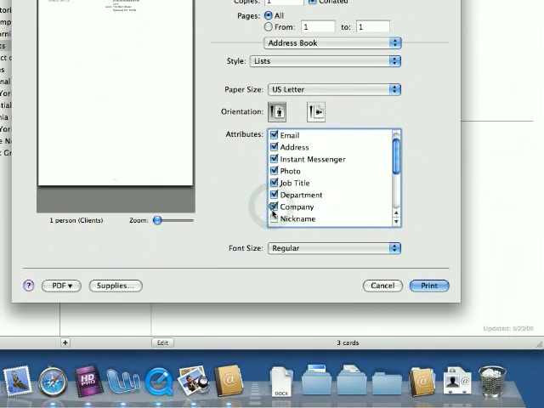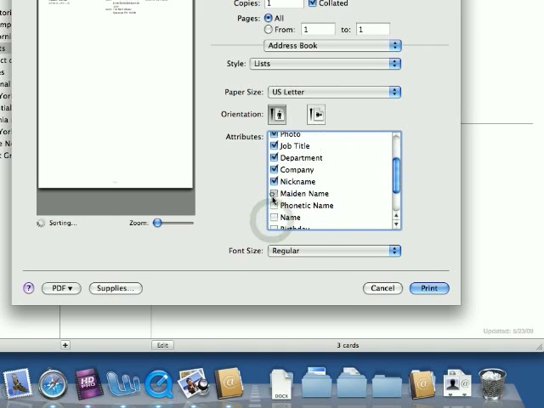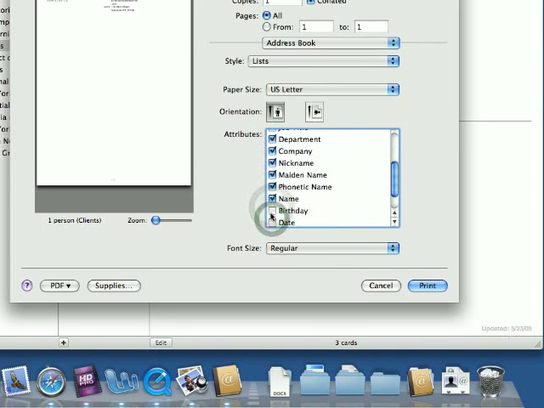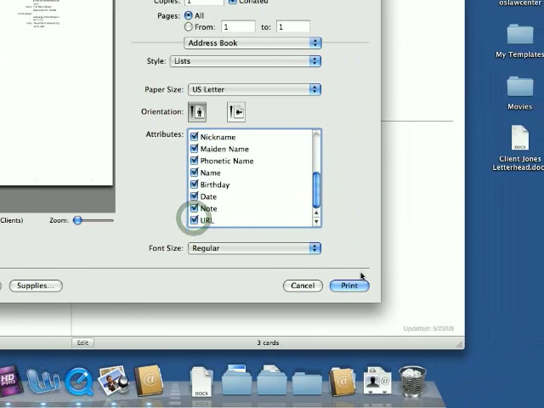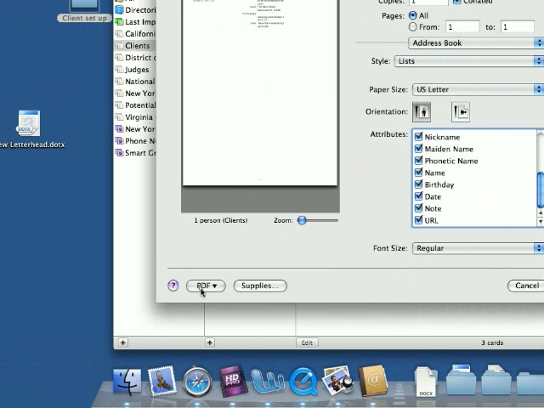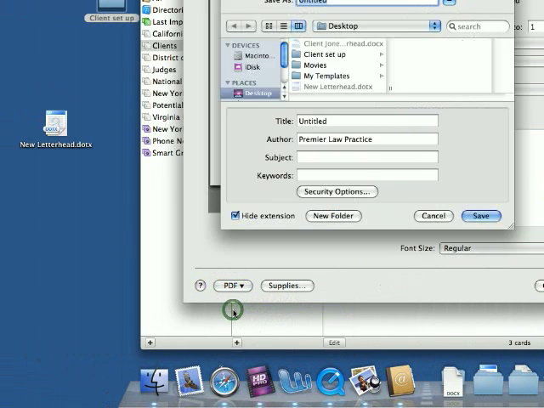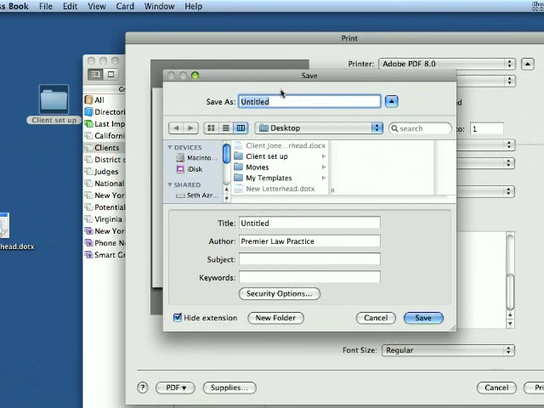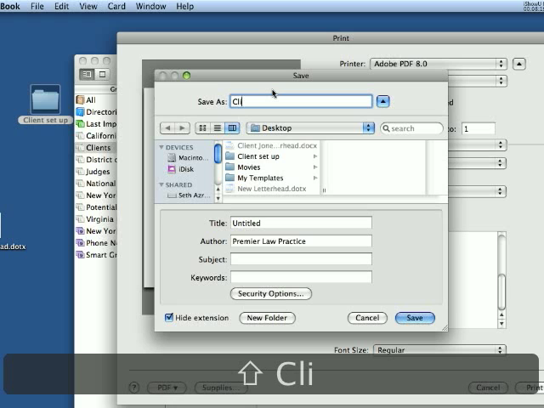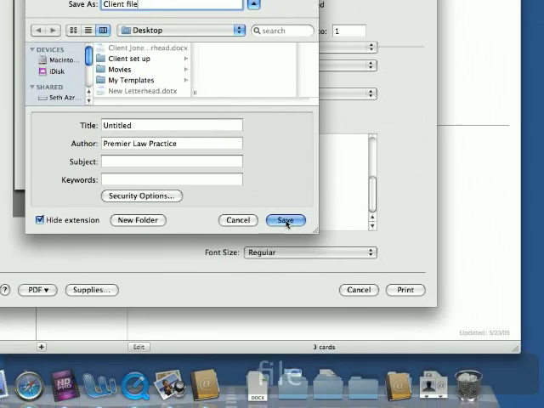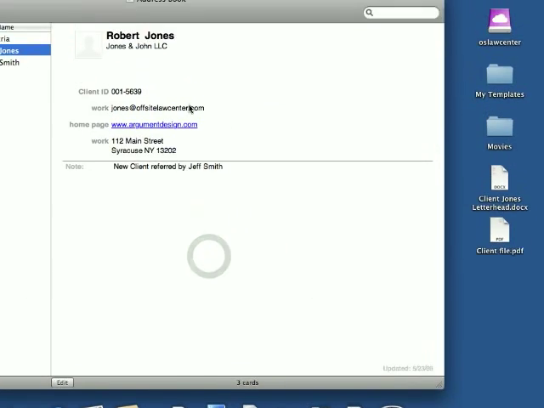Maybe just click all of it. And save it as a PDF. Call it client file, and save it to the desktop, and then there you have it.